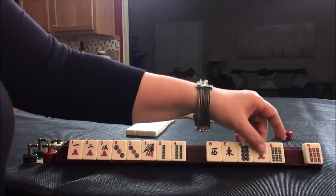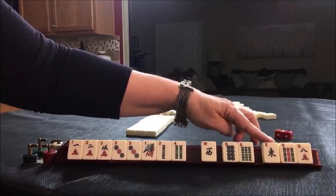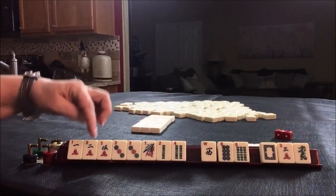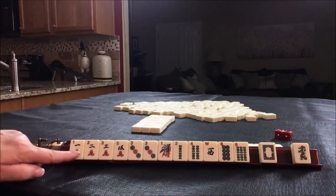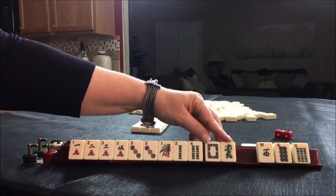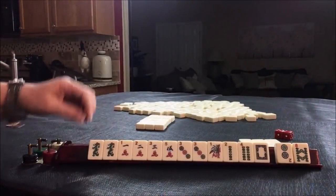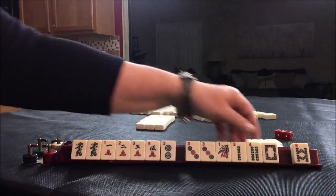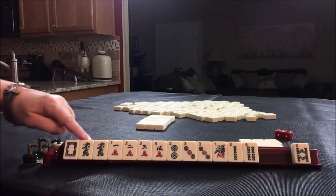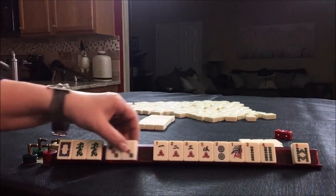That leaves us these to discard. Let's pass one of each suit — we don't want to pass like numbers. We'll pass a wind and two number tiles in different suits. We're looking for consecutive run or little odds specifically. So we got a 3, 1, 3, 5, or 1, 2, 3, 4, or 2, 3, 4, 5. We have dragons that might work, and we have tiles here we can pass. We got a dragon — that's another multiple — so I would reassess here. We have 1, 2, 3, 4, 5, mixed suits, paired dragons. If we can find a way to use these, that's going to be the strongest way to go.